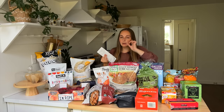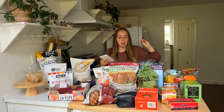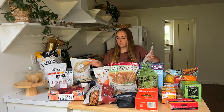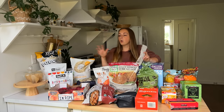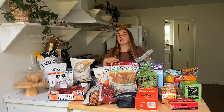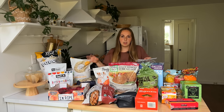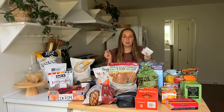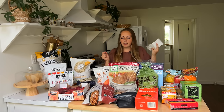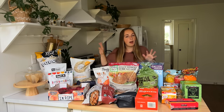I heard a really smart tip recently on grocery shopping and meal prepping. You can either make your meal plan and then base your grocery shopping off of it, or you can go grocery shopping, see what deals you find, bring your haul home, and then create a meal plan off the things that were a really good deal at the store. The tip is to keep your receipt and use it to plan your meals — that way you don't have something forgotten in the back of the refrigerator. I really want to get better at managing the things in my food storage.